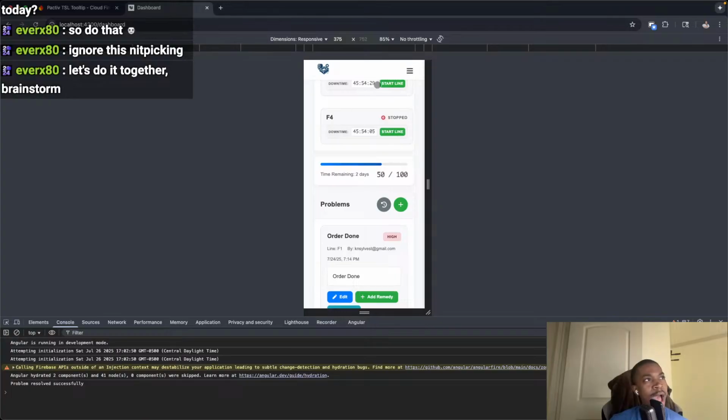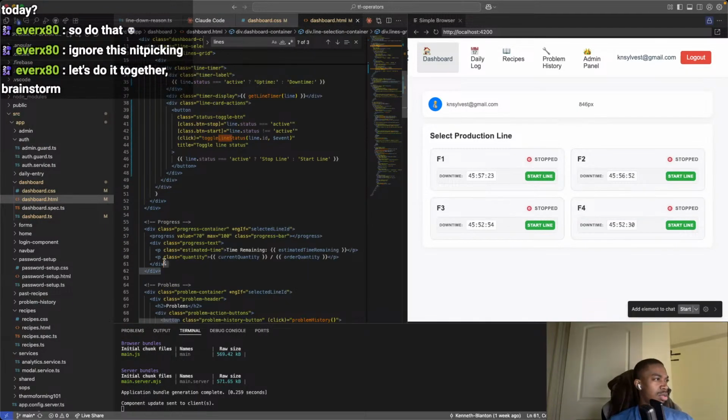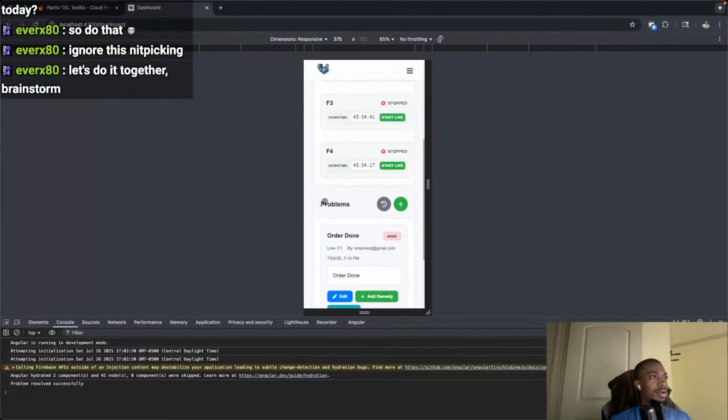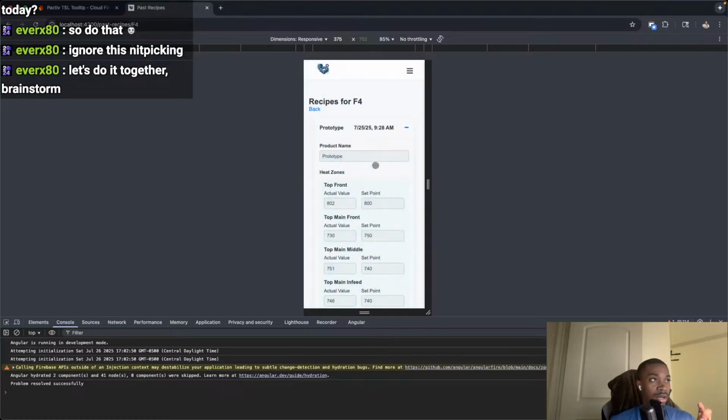I don't know how I would go about putting a button right here. That's another thing. Time remaining. Because I can't really tell in real time the rate, that's something I could do in the future: tell how fast I will be done with an order if I'm going at a certain rate on the machine. Say, for example, right here.